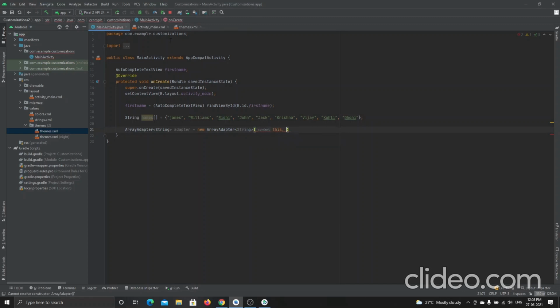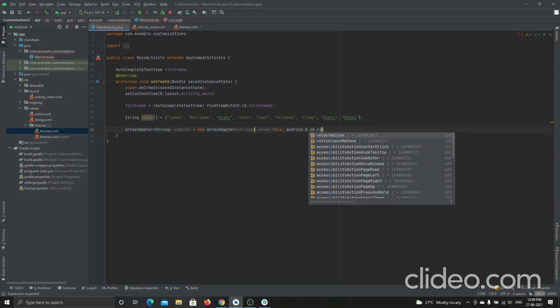If you want, you can also use this main activity dot this, or else this also. Anyway, we are having a single activity, so I will just use this. Okay, and then like Android, I will use the drop down list from Android. Okay, Android resource direct libraries. See, I'm declaring it as Android dot r dot, then id dot, let me access simple.